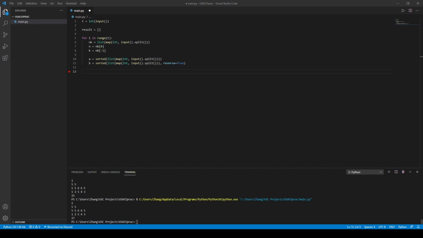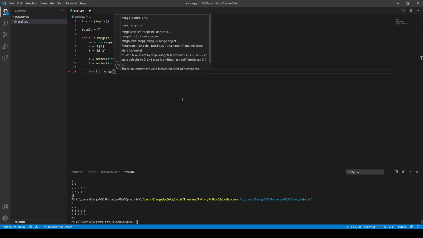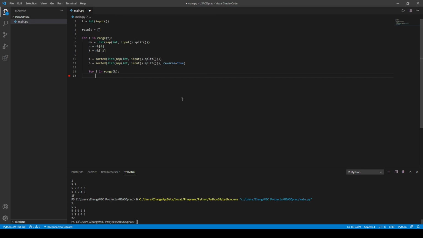So now what we need to do is find those exact indexes, and we need to swap them. So we iterate for i in range of k, because that's the maximum amount of times that we can iterate through and swap. And then I'm going to define another variable called c, and I'm going to make this a of i.